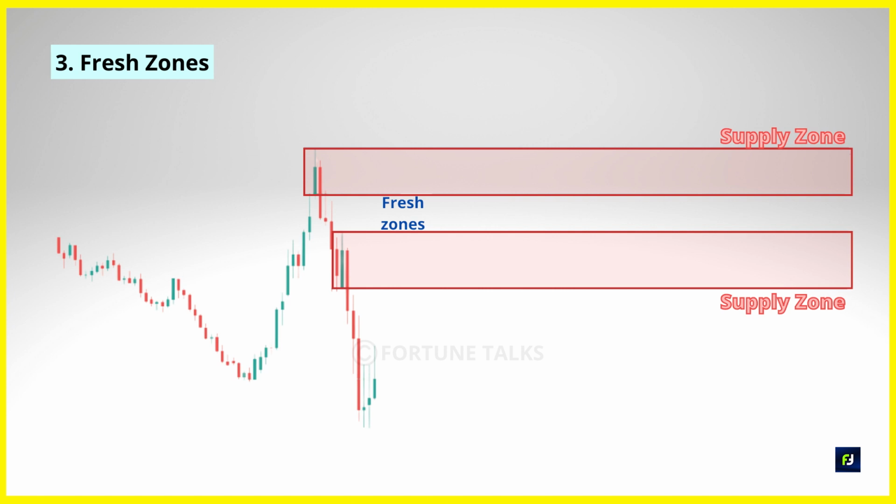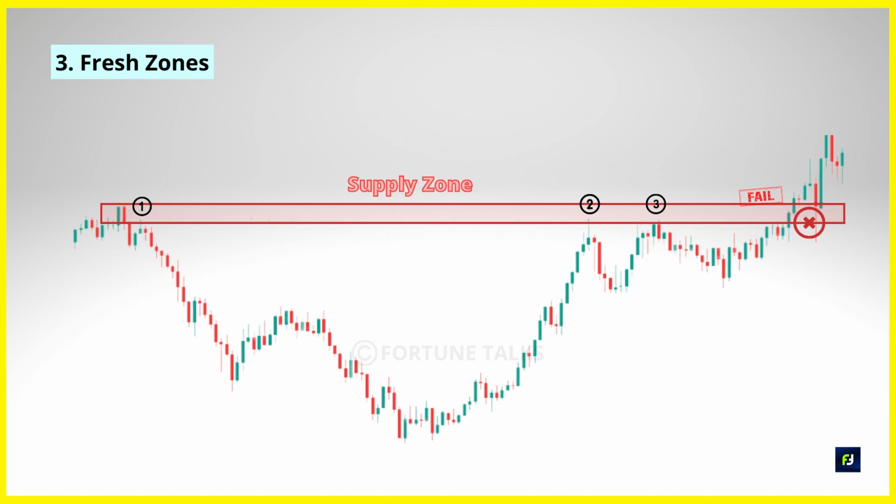If the price returns to test it, we look to go long. In the first retracement, the price tested the supply zone and moved down. The same thing happened in the second and the third retracements. But after the third retracement, the price broke above the supply zone, which indicates that no more supply was found there.